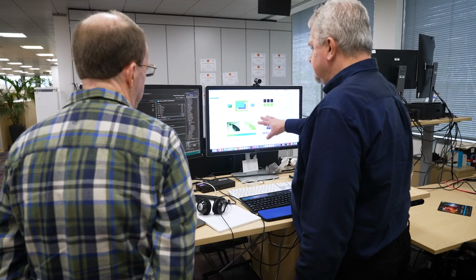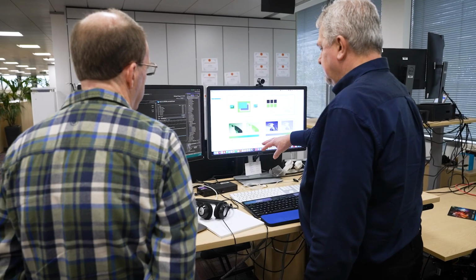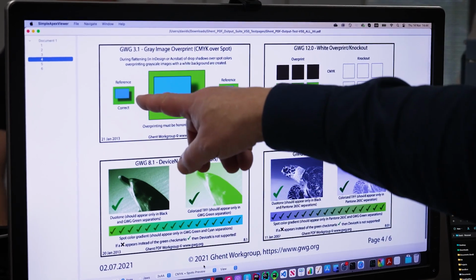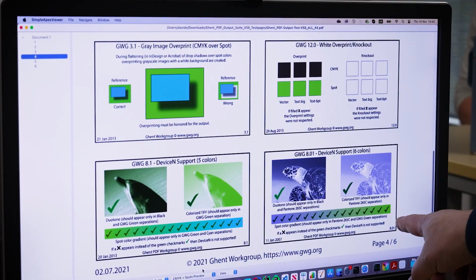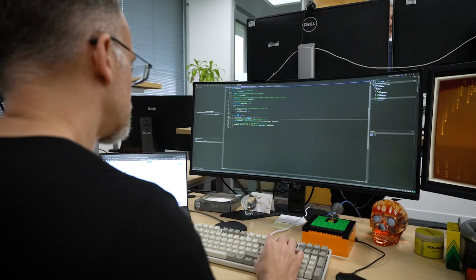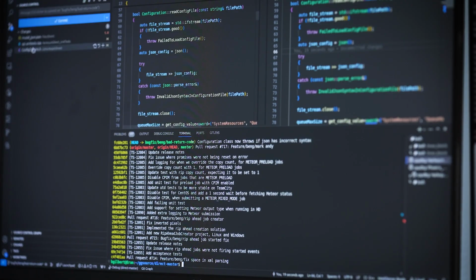A reliable print SDK must adhere to industry standards, be capable of producing compliant PDF/X files and successfully reproducing test suites like those from the Ghent Workgroup. Cross-platform support is vital for a print SDK because print workflows often run across different systems. Choosing an SDK that offers the same APIs across platforms ensures flexibility in configuring the workflow.